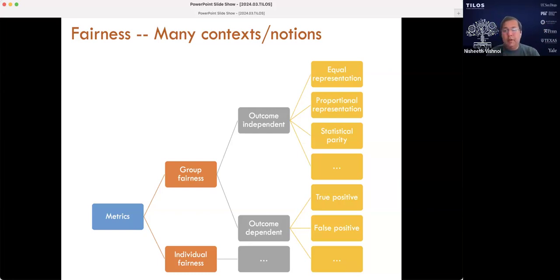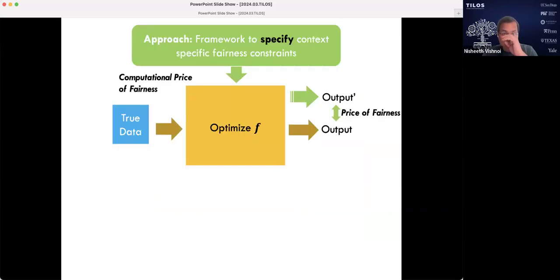So if you say, I want a classifier which is fair with respect to statistical parity, then my goal would be to allow the user to be able to encode statistical parity, and not have a separate algorithm for each of these notions of fairness. So that was my main contribution for a very long time. I was working on designing frameworks. So this is joint work with a bunch of people.